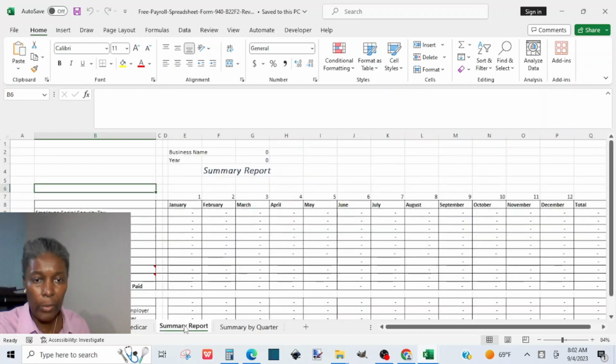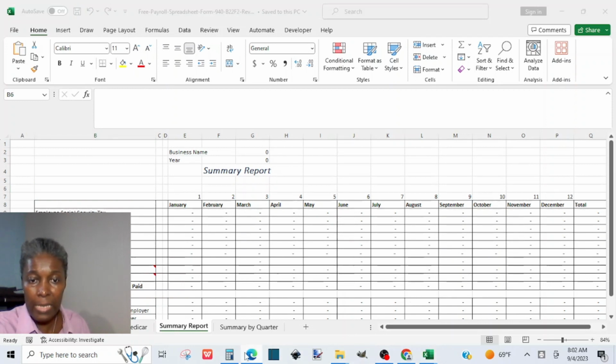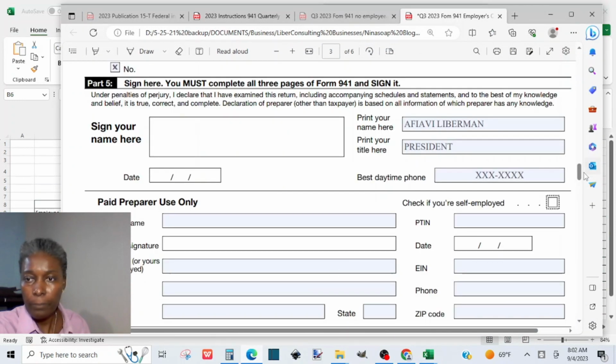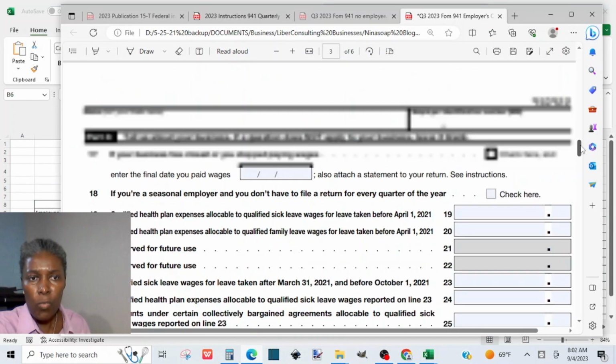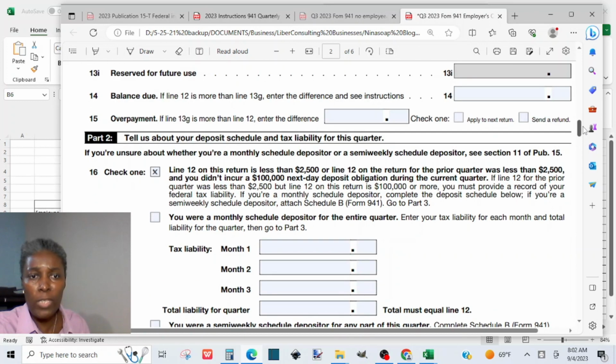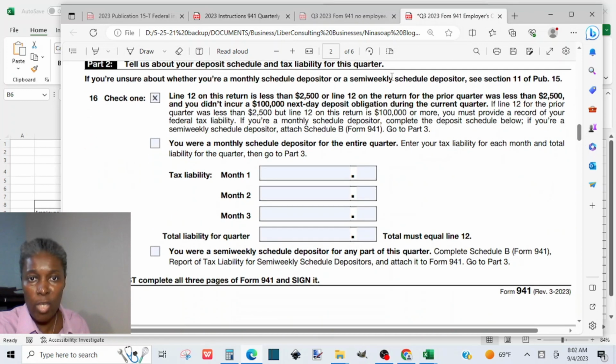This spreadsheet will be able to help you file those as long as you are not a semi-weekly depositor. We have a video on how to choose your deposit schedule during the year as well, and we will link it in the description.